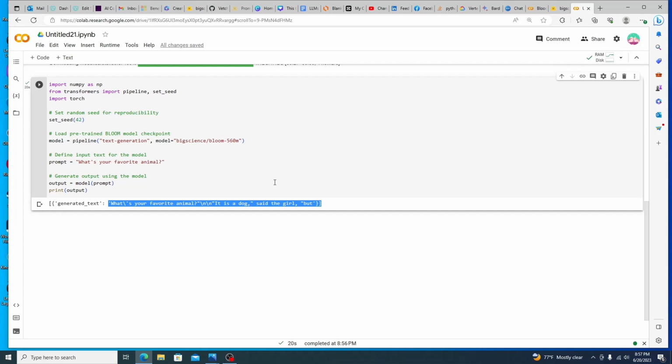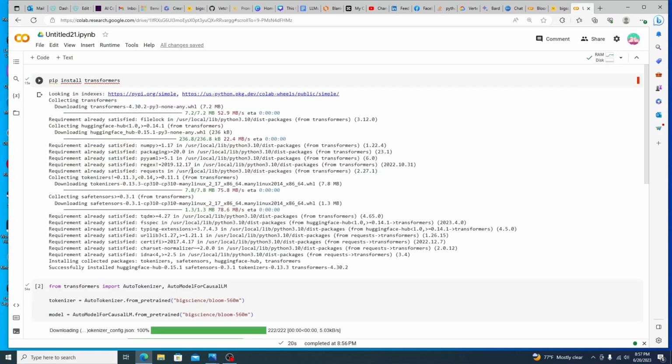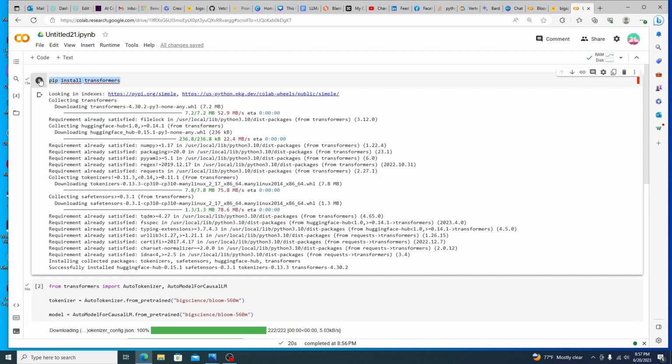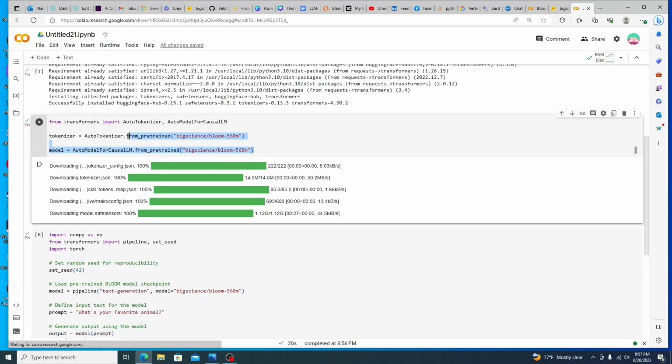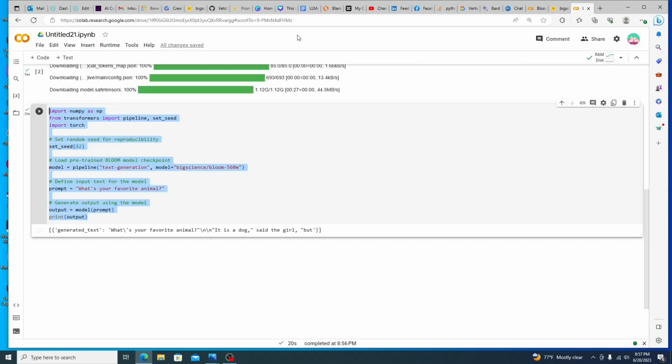The point of this video is I really just want to show how easy it is for anyone to do this. The commands I'm putting in are pip install transformers, which I know I'm going to have to do right off the bat for anything, and then literally just copying the code from the repository on Hugging Face. The only thing I had to work through was this part right here, and it was just a few iterations, working back and forth with AI specifically to help me out.